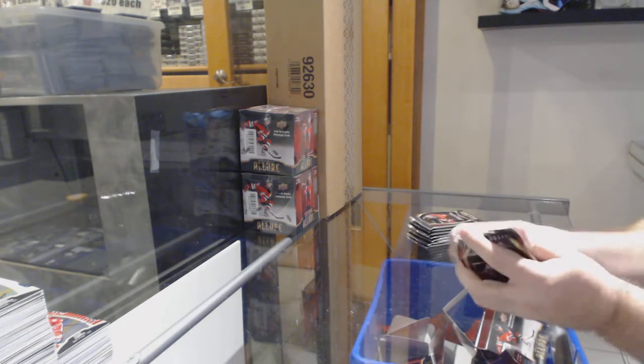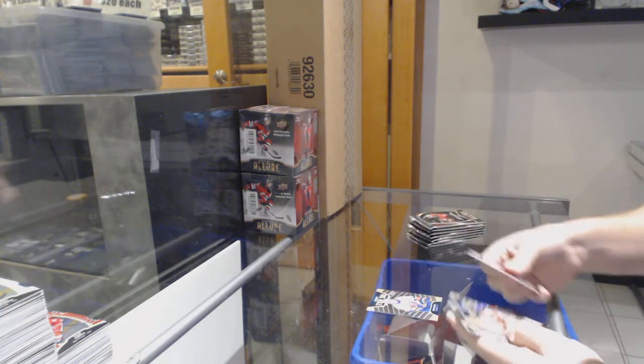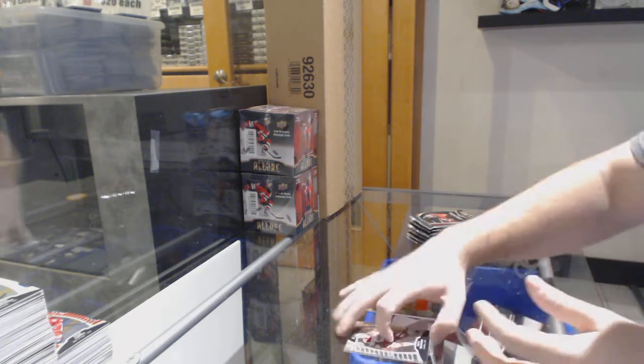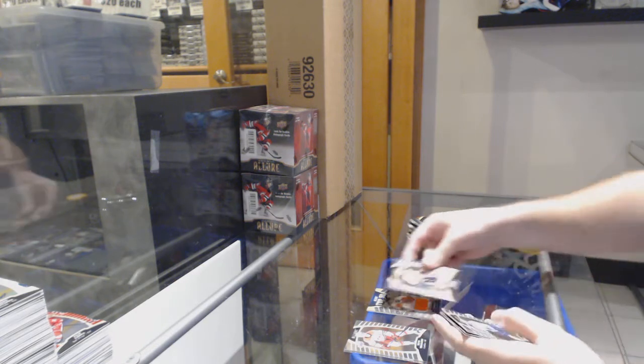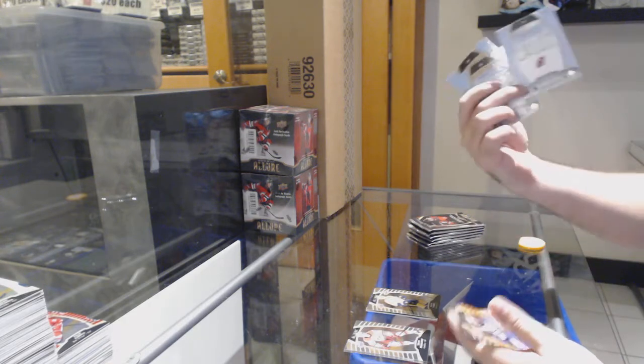I might be wrong, but I don't think I am on this one. Top 50 of Dobson for the Islanders. Top 50 jersey of Farabee for the Flyers. Fabro for the Preds. We've got a Gusev.